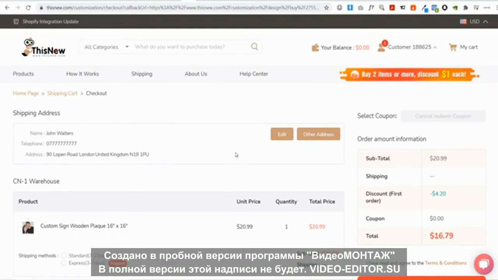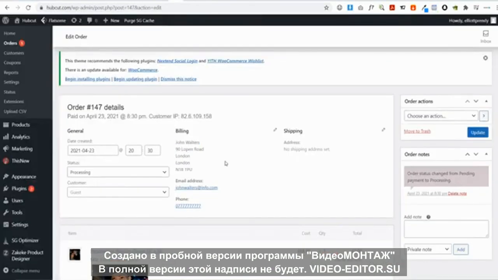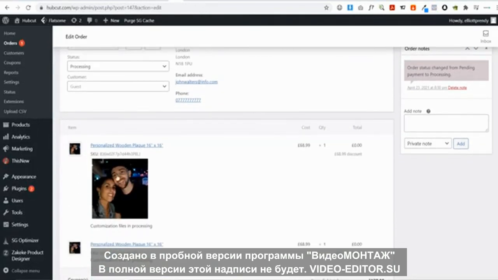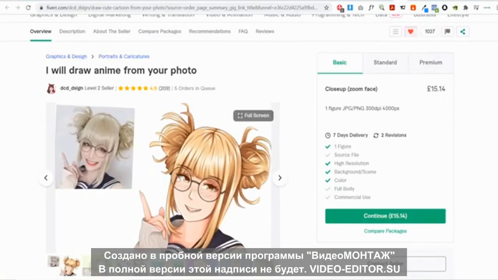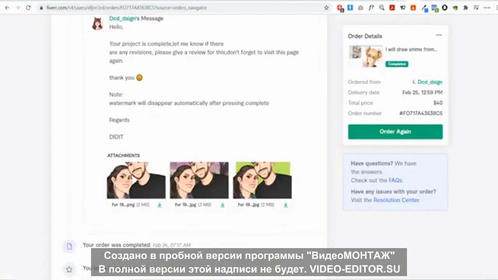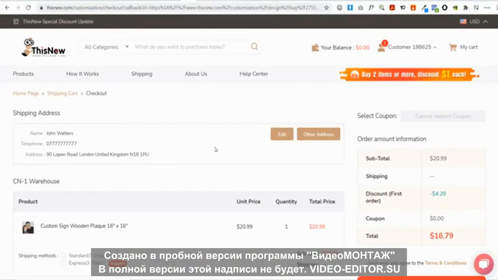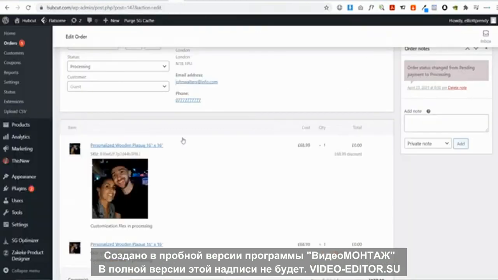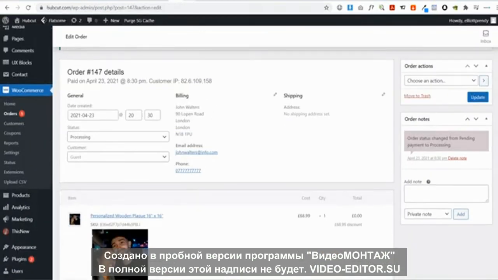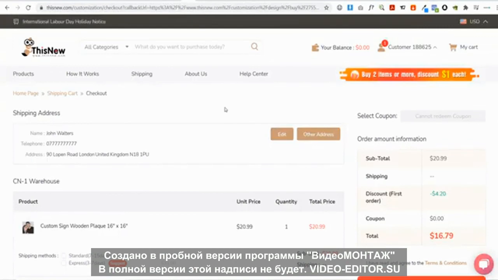You're going to have to do that for all of your products. Like I said, it is a fairly long process, but I'll go over an overview just to quickly remind you. You save the image from here, you send it to your artist, then the artist sends you the final artwork, then you head over to this new and you create it and check out using your customer's details, and then that is the final order fulfillment process.